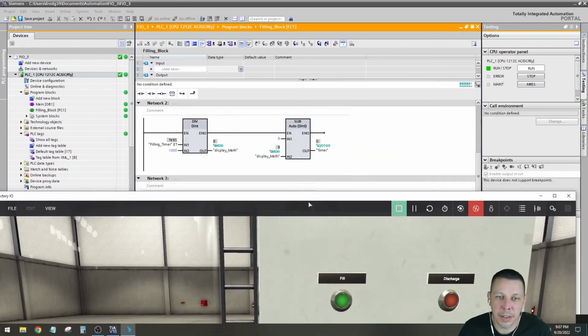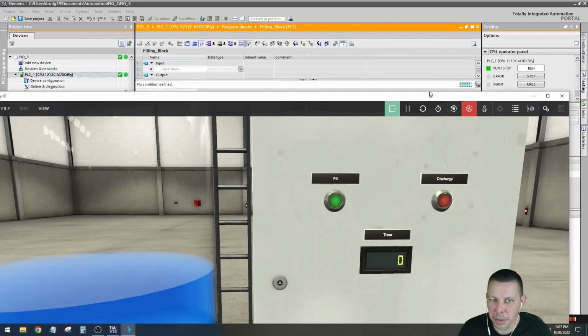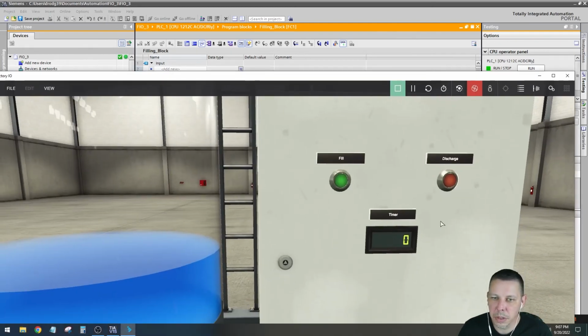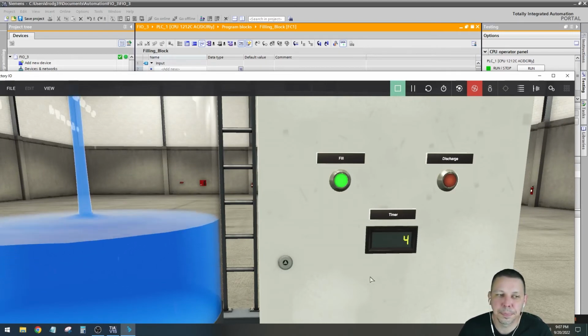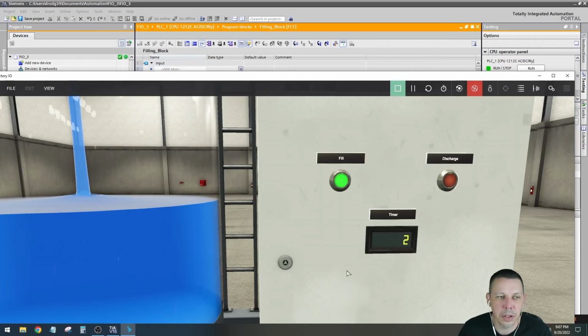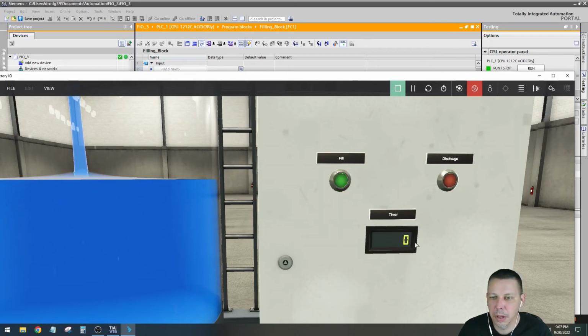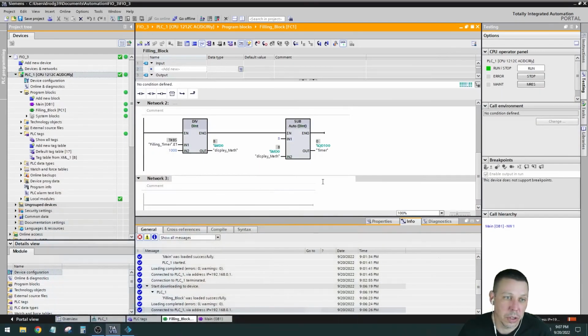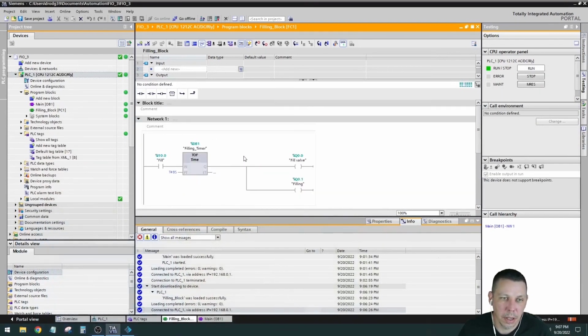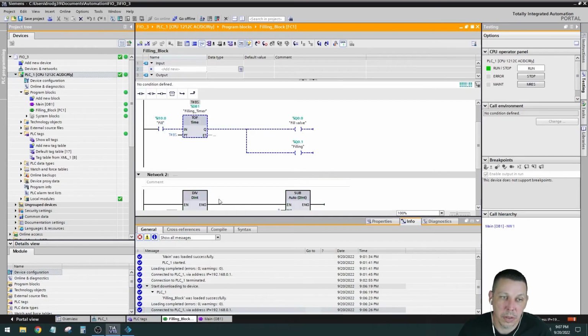And if you don't have any of this and you just have your elapsed time come out, it also doesn't look like their example. So this one, I can't discharge, but hit fill, it'll go to 8, count all the way down to 0, and then stay at 0, which is what they showed in the example. Goes to 0, that turns off, that turns off. So if you want to do the discharge, it's almost the exact same thing.